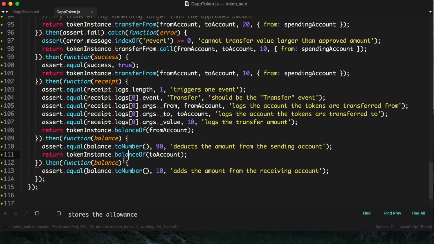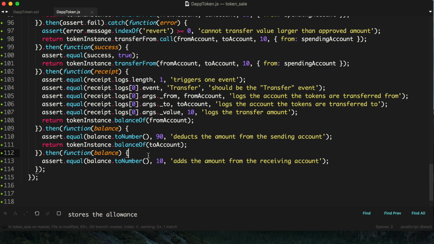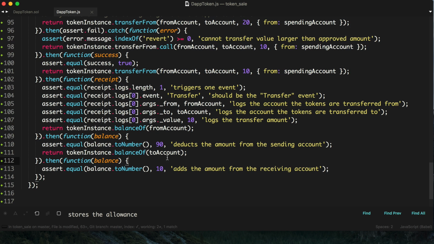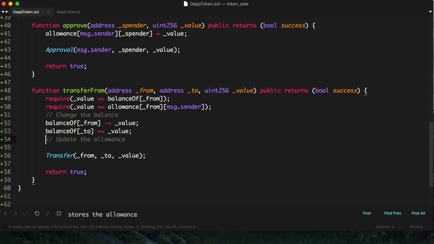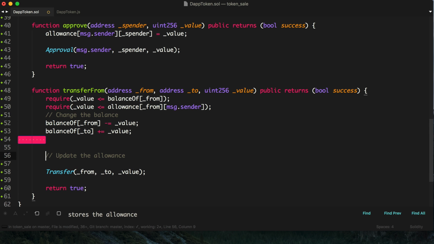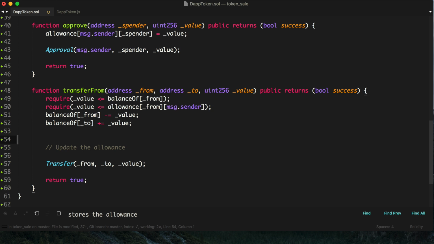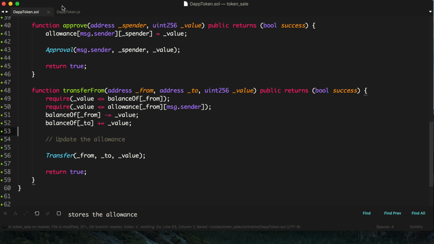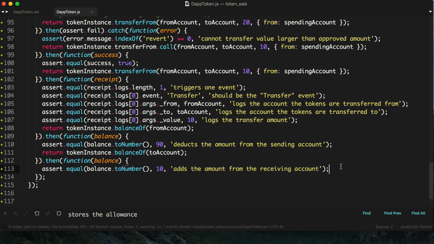It's important to be able to catch your own errors, and it's helpful for me to show you when I catch my own errors so that you don't get discouraged. All right, so that works. And the last thing I want to do is update the allowance. So we'll do that in the tests. So we've called transfer from. We've checked the balance here. Now we want to return the allowance to see if that's changed.